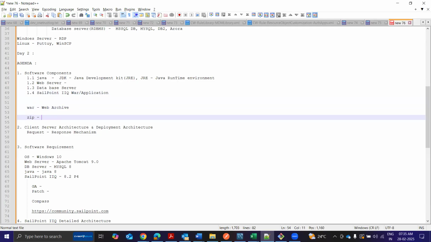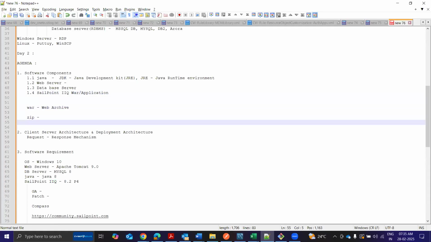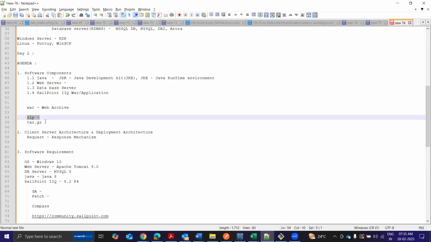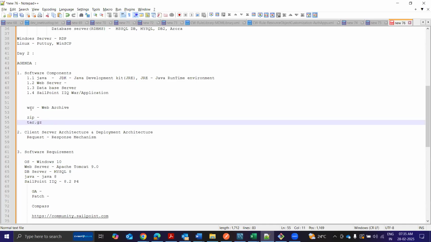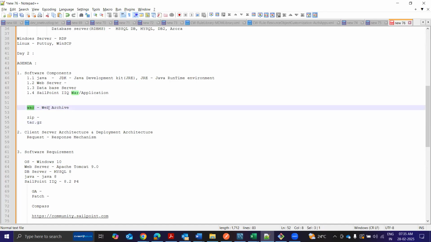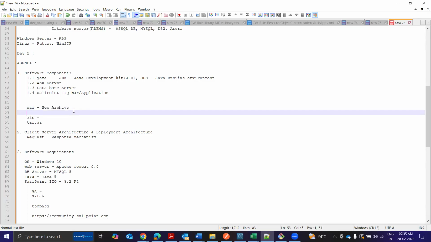Zip is nothing but a compressed format. Similarly, if you use any Linux system, we have something called tar or tar.gz, which is also a compressed format of certain files and folders. It's a standard for compressing things. Similarly, in case of a web application, the compressed format is WAR, which is web archive.